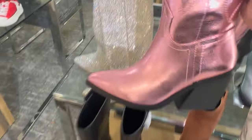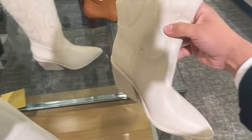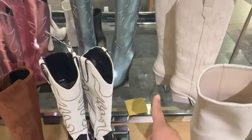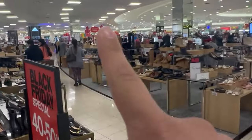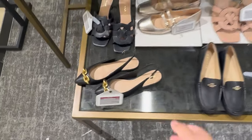These are so cute. Barbie movie, $60. I kind of like these, but I saw some Tecovas, those boots, the ones that have a store in North Park. They have a wooden, like a brown sole, but those are cute. But those Western boots are really popular. Then the traditional boots that people usually have, like those right there. It's kind of packed because people are off for the week.